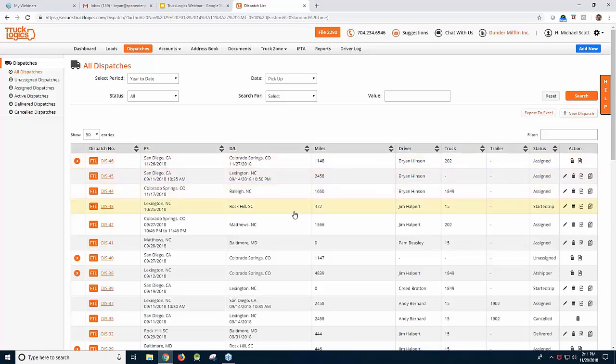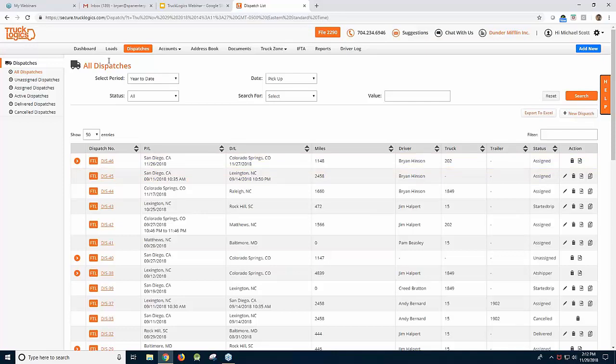You can view all your different routing and update your routing as you go. You can do your driver payments, all your expenses per load, per trip, all your communication with your driver. So really just everything after the invoice portion is kind of separated out.